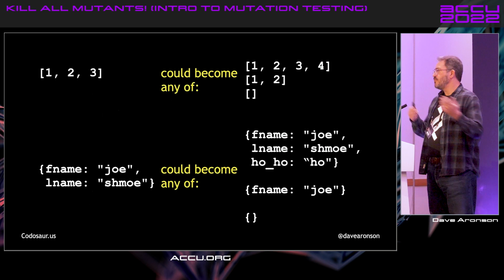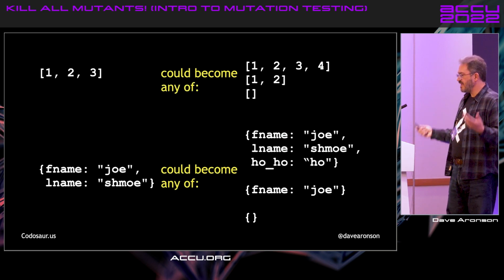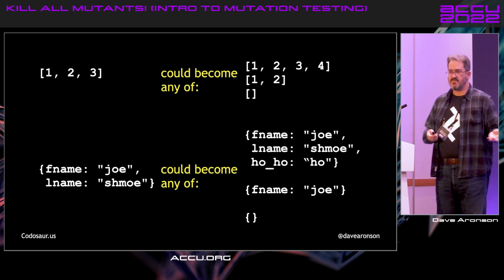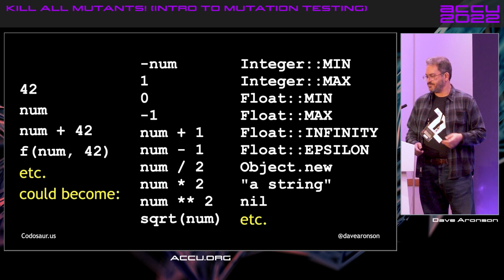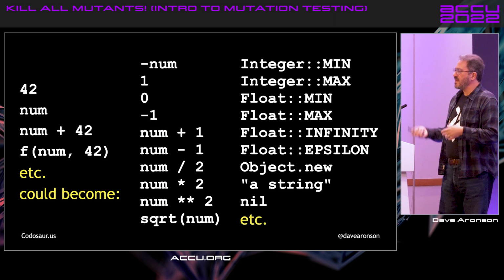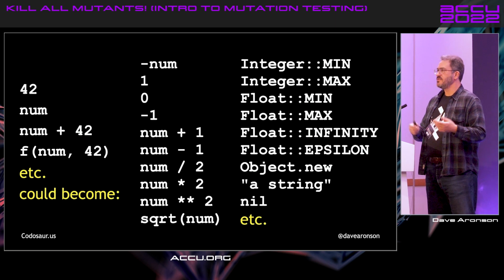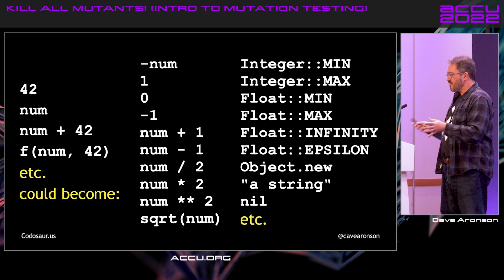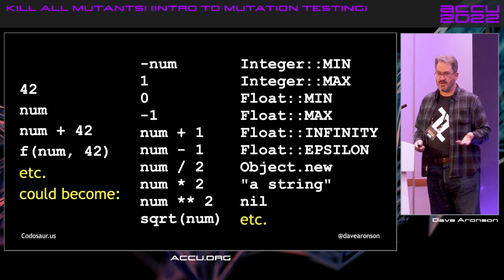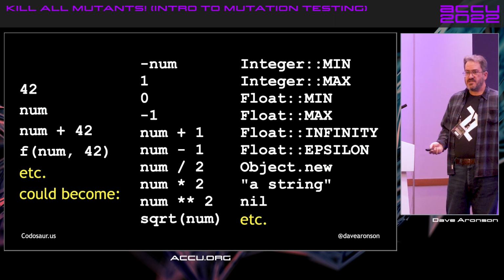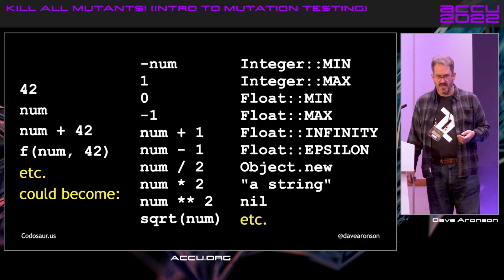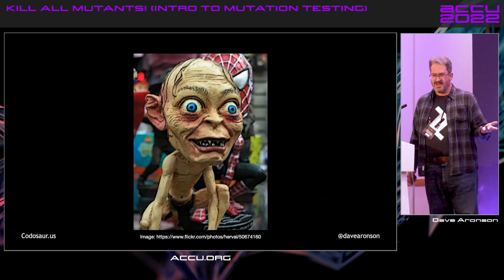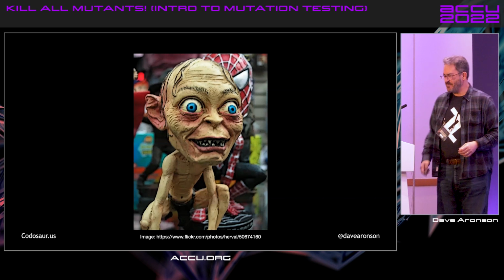And it could add things to, remove things from, or completely empty out collections like lists, tuples, maps, vectors, and so on. And of course, it could mutate each item in such collections. It could change a constant or variable or function call to some other value. It could even change it to something of a completely different and incompatible type if that's not a syntax error in the language in question, such as changing a number into, if I may quote Smeagol, string or nothing. There are many more, but once again, I trust you get the idea by now.